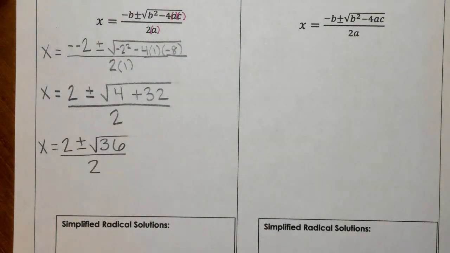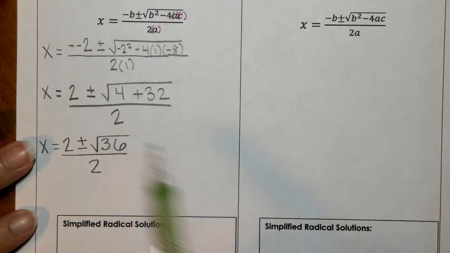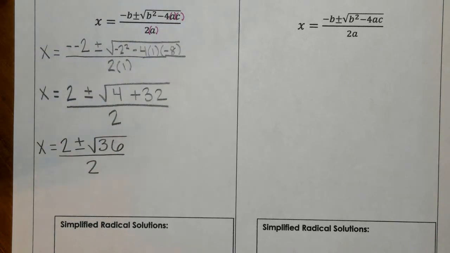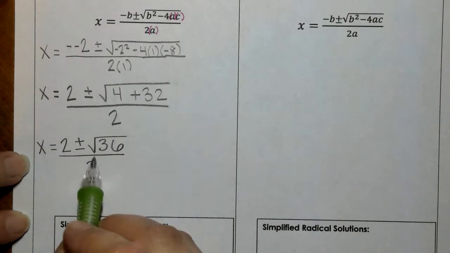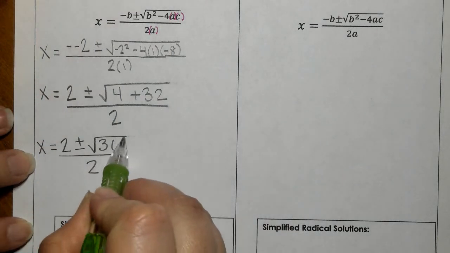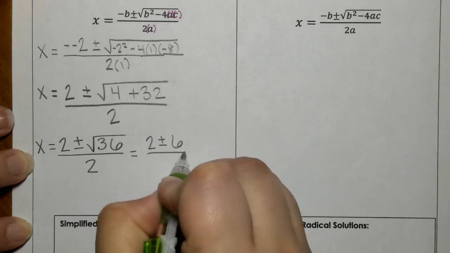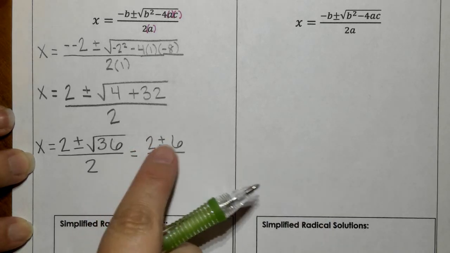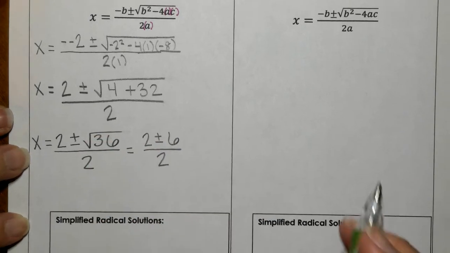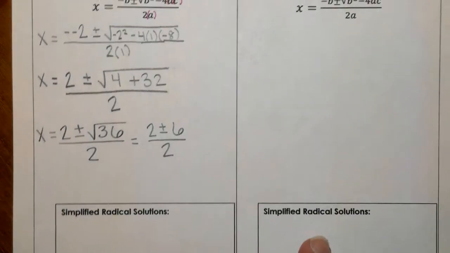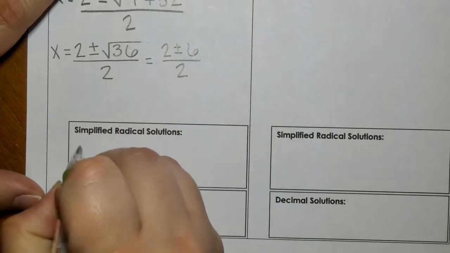Now, this is where, when I see this being a perfect square, I know I could have factored this problem. So if that becomes a perfect square, this problem is a factorable problem, x factor. But I want to show you how this is actually going to work out. So what you would say is that the square root of 36 we know is 6. So we have our 2 plus or minus our new 6 and then our 2. And this right here is basically what this simplified radical solution is.